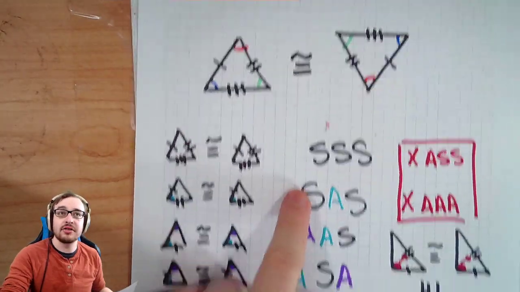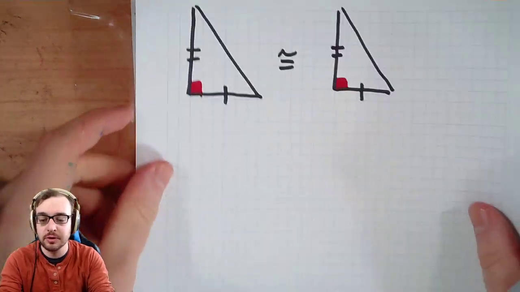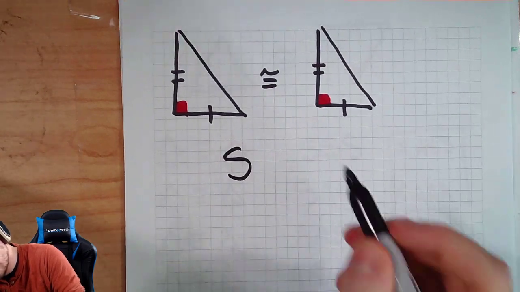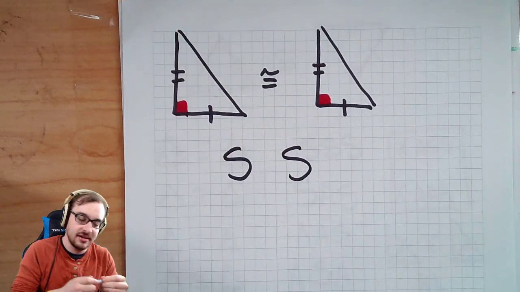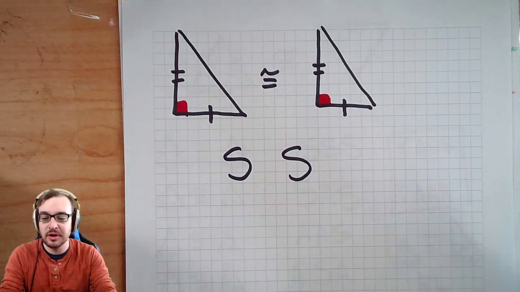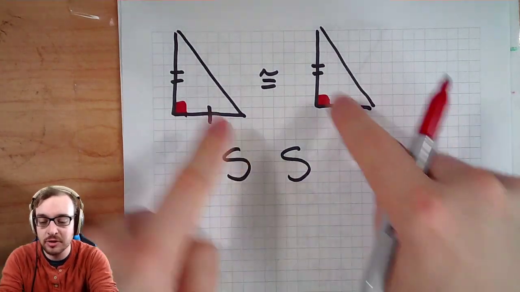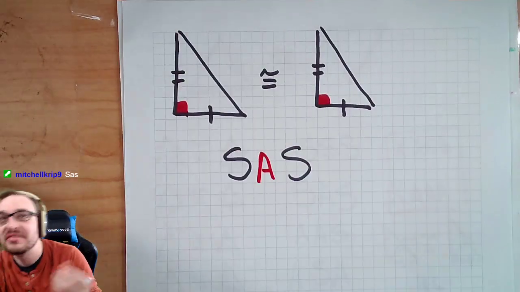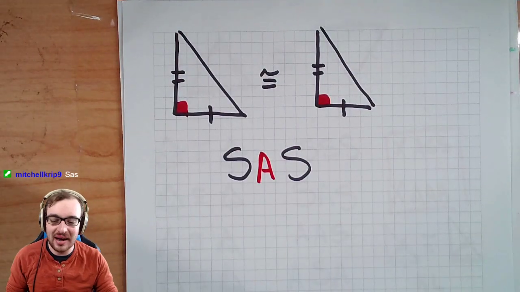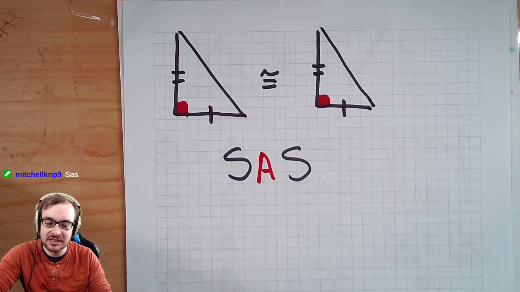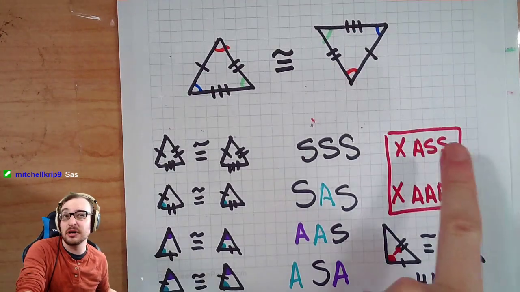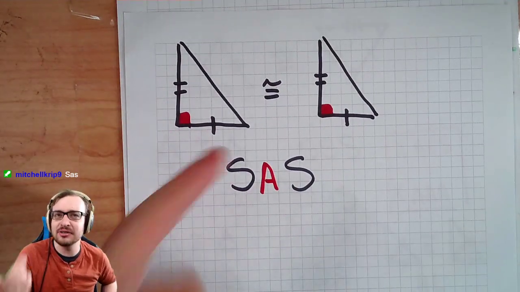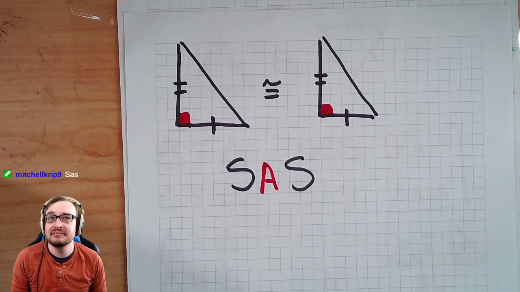So remember, we have everything except AS and AAA to prove triangles congruent. So what information do we have? We already have two sides, right? Well, what else do we have? We already know that two sides are paired up, right? These sides and these sides. But what else do we have? Exactly. We have that 90 degree in the middle. So HL is important because if we didn't have it, we'd be using AS, and we already said AS doesn't work, right? But here, we can just treat it like any other triangle, right? Side, angle, side. Ta-da!